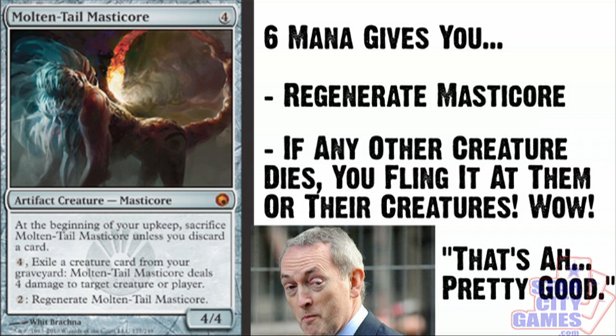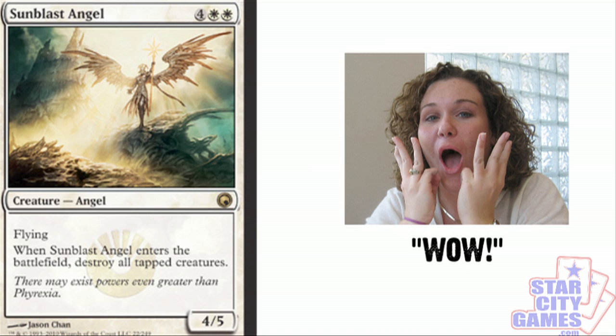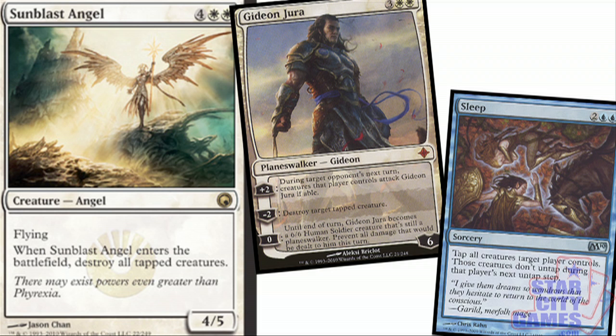But we need some control goodies, and look at what we have in Sunblast Angel. Wow, what a kick-ass card. Can you say Gideon Jura? I knew you could. Sunblast Angel is the perfect follow-up to his first ability or a well-timed sleep. Either way, wrathing even portions of your opponent's team and having a 4/5 flyer afterwards is pretty sweet.